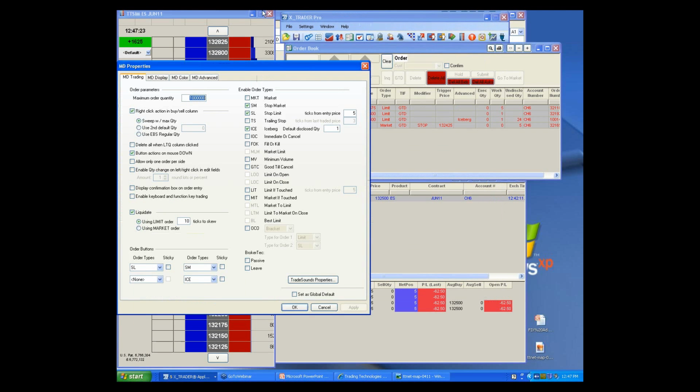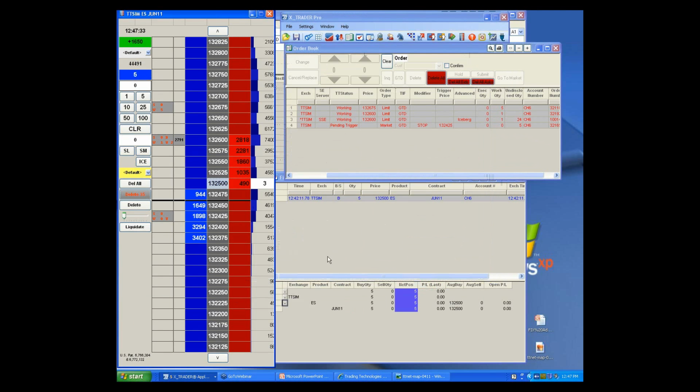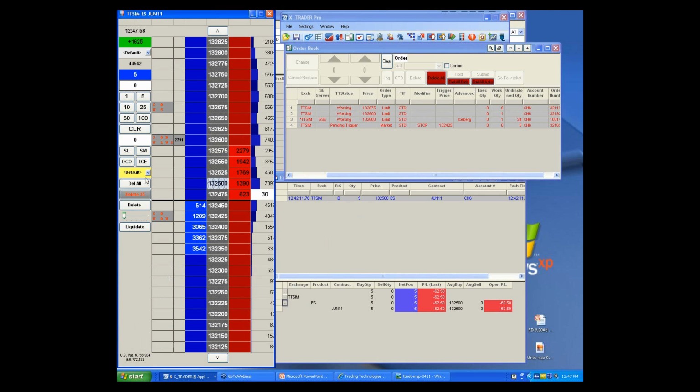Before I keep answering some questions, let me also show a couple of different order types that are very popular. We got the OCO. Let me make it a button over here. And you'll notice these are all the different order types that you can do. We also have trailing stops. Once you have them selected, you can make it a button on here. You're limited to 4 buttons, but you'll always have access to see all the different order types by selecting the drop-down, and you'll see all the different ones that you have in there. An OCO, one of our popular order types.